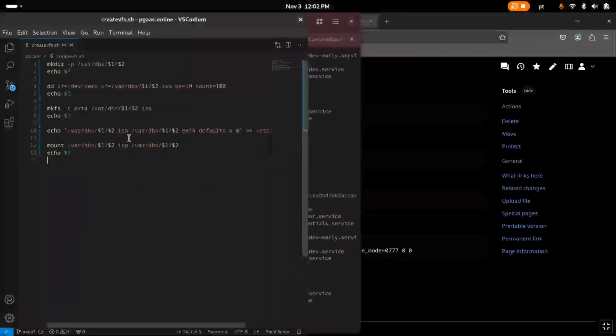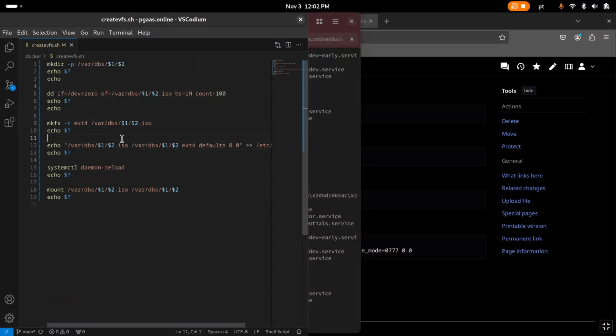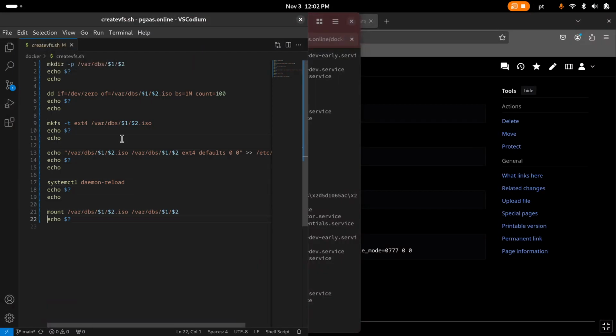And we also need to systemctl daemon reload, and here we need to verify also. Let's just echo here just to break some lines, and this will be our steps.